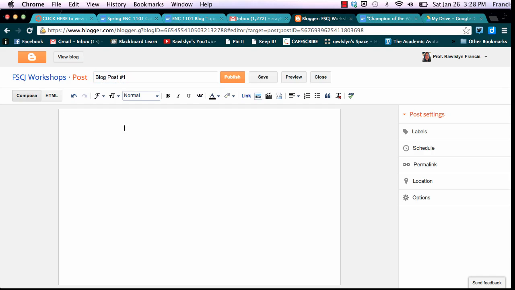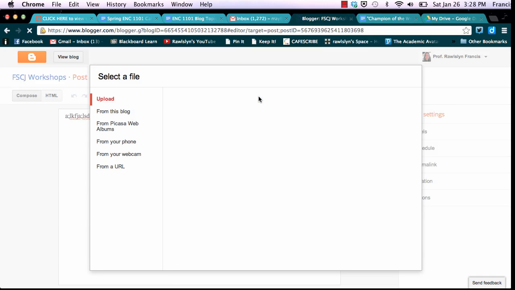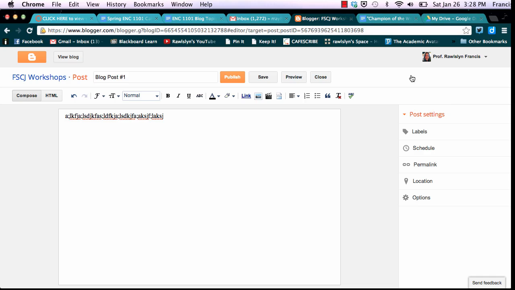So if you click here, this is where you type your response, right? If you want to link to something, this is where you can do that. If you want to insert an image, you would click this option here. It would ask you, you can either upload one from your computer, or if there's a URL of an image, you can do that here. For this first one, you don't have to. You can just write 100 words and hit publish. You don't have to get fancy if you don't want to.